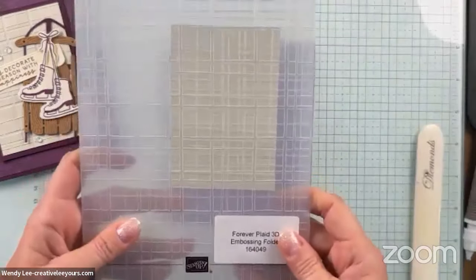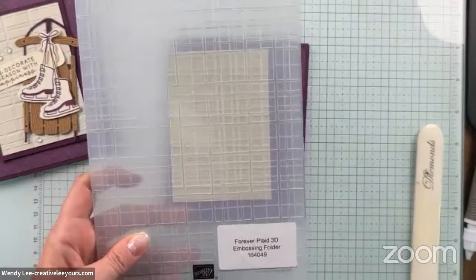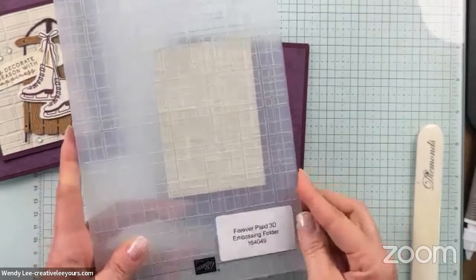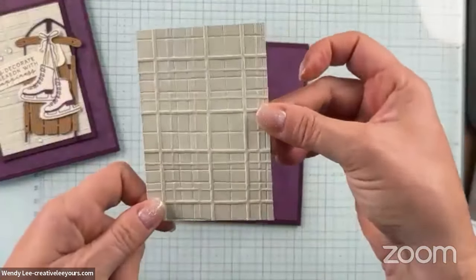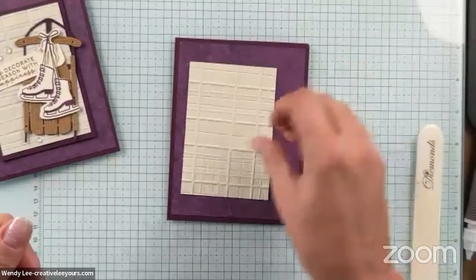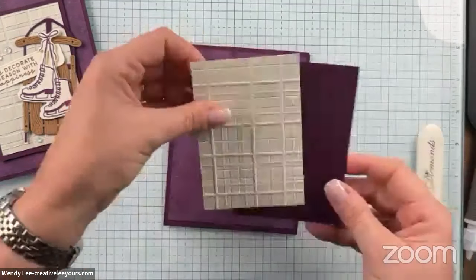All right. Are you guys loving these giant embossing folders? I love them. Absolutely love them. So this is one of the new ones coming our way. It's called Forever Plaid 3D Embossing Folder. And it gives you fantastic height. And you can use either side, right? So I'm going to use that side, and I'm going to put that on a Blackberry Bliss layer.